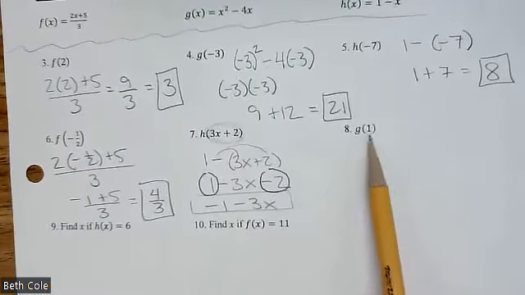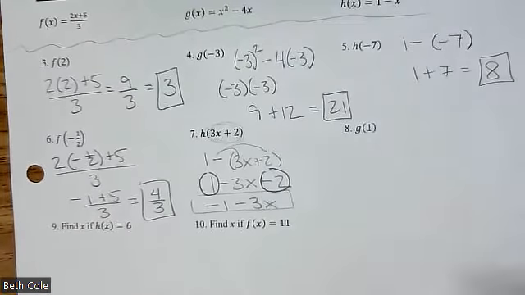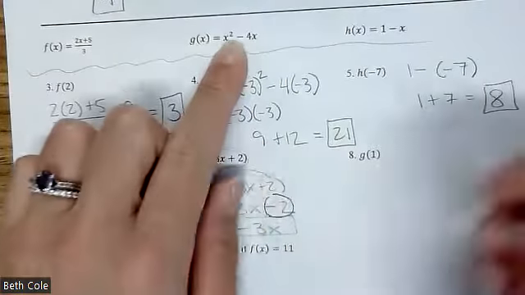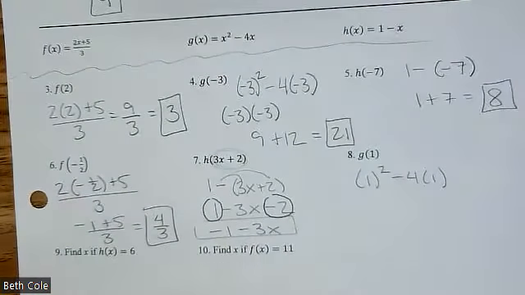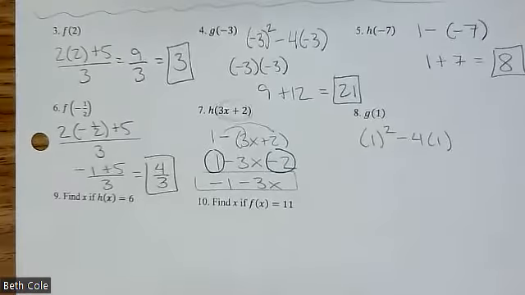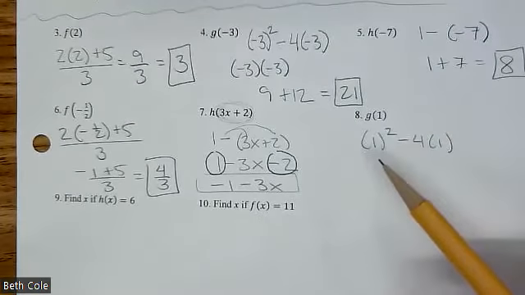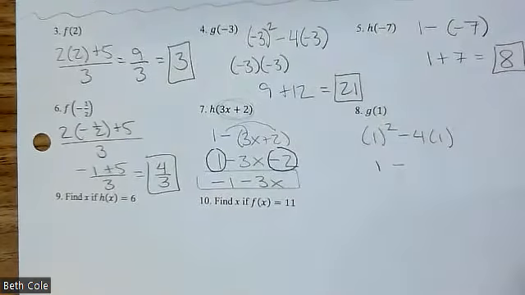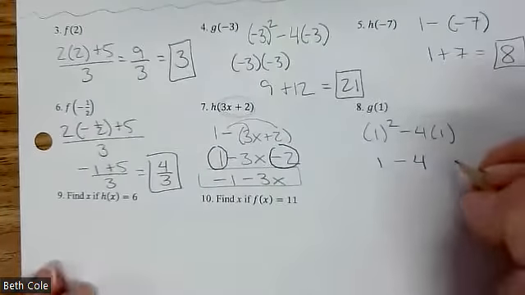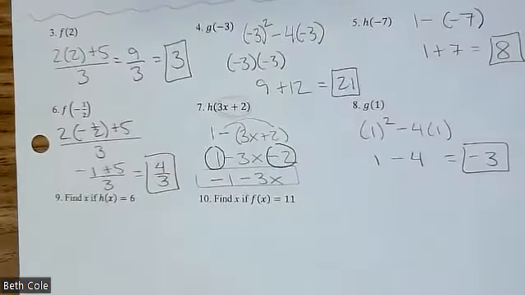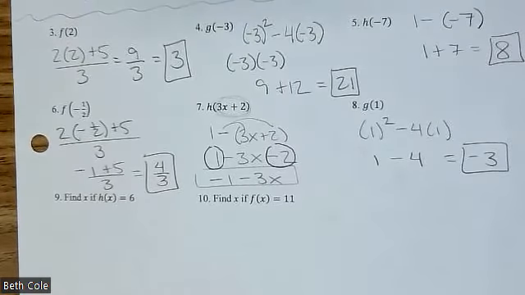G of 1. You're going to plug in 1 to which function? G, right here. Everywhere there's an X, we're going to put a 1. So what's 1 squared? 1 times 1. 1 minus 4 times 1. 4, yeah, just -4. 1 minus 4, that's going to come out negative. Yeah, -3, good. And again, if you're getting hung up on some of that, I'm talking you through it without a calculator. You would obviously have a calculator on a test. You would just type it in. That's all that it is. Basically, can you use a calculator?